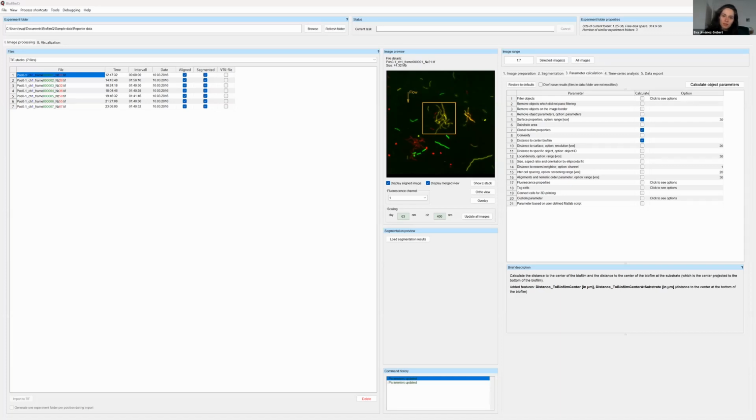There was something else. Again, get visual feedback on whether your segmentation is good or not. I didn't tell you about this, but you can go here, for example, on this button overlay, and this is probably going to take a while to load, but it is going to show you your data overlaid with your segmentation.